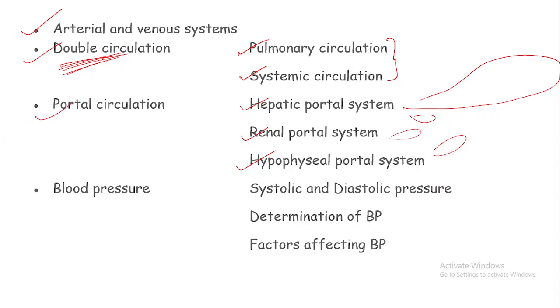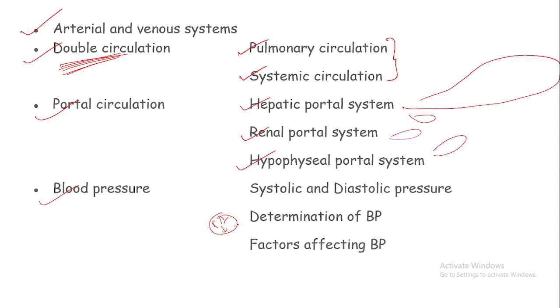Blood pressure. So blood pressure is the pressure exerted by the flowing blood on the walls of the blood vessel. How much pressure is generated depends on, just imagine, how much speed the water is flowing with in a pipe. If the corporation water comes and you turn on the tap, it is very fast. You attach a particular pipe of a particular width which can hold it.